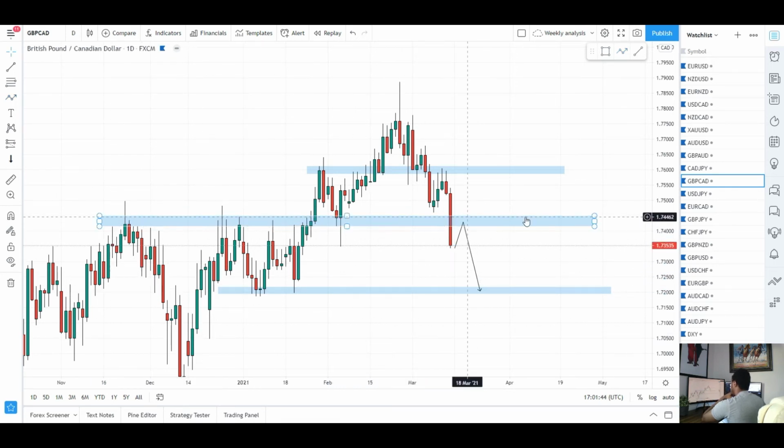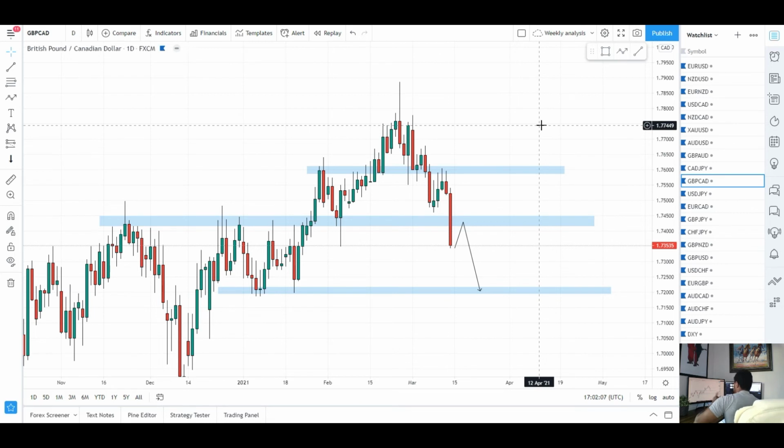You can see all the resistance here in the market, really key here for GBP CAD. So can expect to see a bit of retracement for next week, since we did see all that bearish momentum, but from then on could look to ride that down and continue to around 1.72, and maybe even further if the momentum is very strong and we break through that 1.72 barrier. But I guess we'll cross that bridge when we get to it. So for now, GBP CAD, my bias is to the downside.